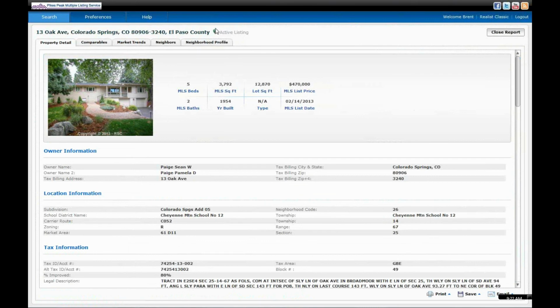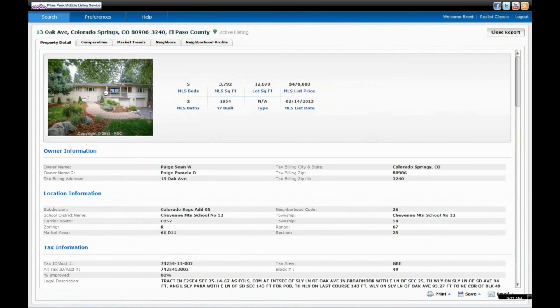Now, when we do have a listing associated with the property, that usually means we have photos that come along with that listing, and that's why you're seeing a nice pretty picture of the front of the house. If we don't have photos or we don't have a listing associated with the property, you will see the Bing bird's eye imagery, and you'll usually see a nice little blue bubble over the top of that house.